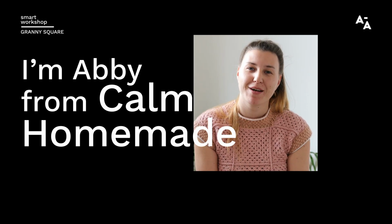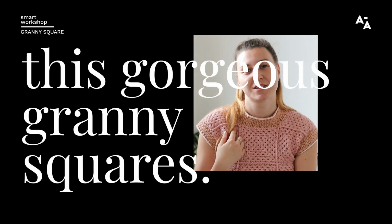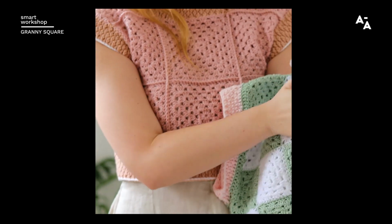I'm Abby from Calm Homemade and I can't wait to show you how to create these gorgeous granny squares. I started Calm Homemade at the start of the pandemic to help normalise mental health talks and raise awareness of craft as therapy. So a huge thank you to Dan for this opportunity to show you how to be mindful with crochet. You can create the granny stitch in lots of different ways.